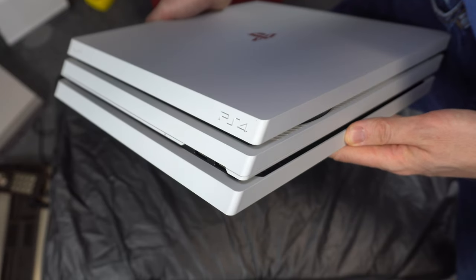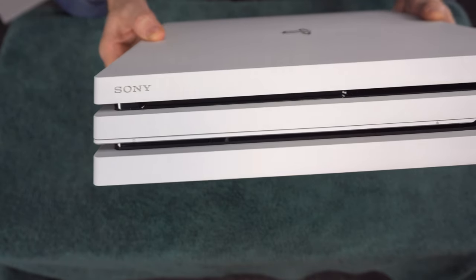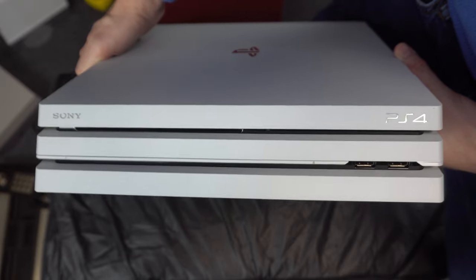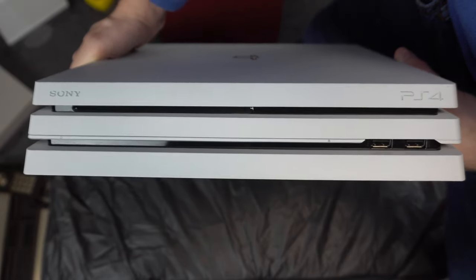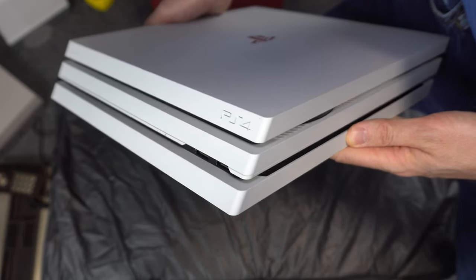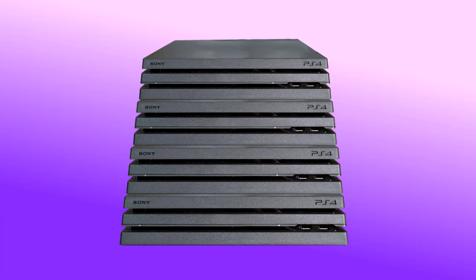Number 7 is the PS4 Pro. The original PS4 has a cool looking vertical gap going across the slanted facing — it looks decent — but then the PS4 Pro came out with two gaps on the front. I don't know what it is, but it looks appealing. Maybe on a subconscious level I feel like I'm getting three systems for the price of one. It comes in black and it comes in white, but either one looks amazing. I don't know if anyone has done it yet, but someone needs to stack a bunch of PS4 Pros in a staggered way so it's one continuous ramp of grooves. If such a display was in a museum, I'd pay to see it.